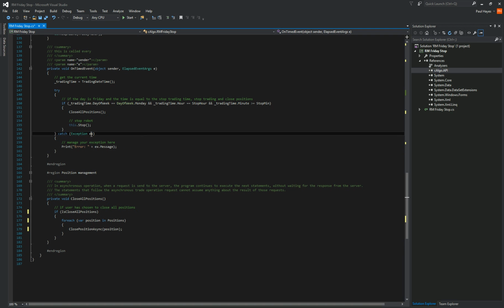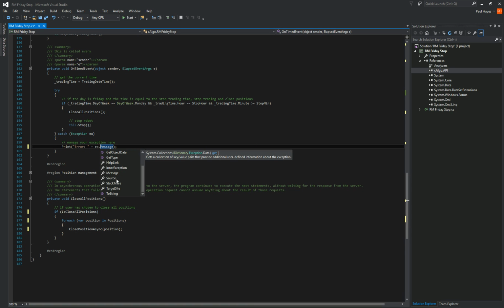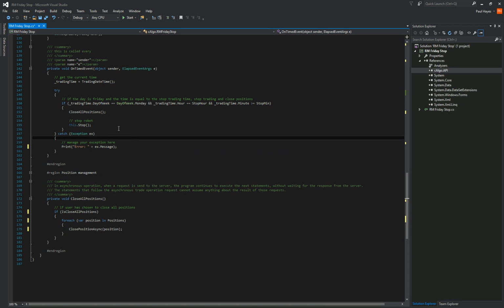This is the variable that's declared for that exception. Now you can access the exception. I'm accessing the message, but there is much other inner exception, so you can access other things if you want to know. So what we're doing here, we're going to print to the log file the exception. We're going to actually print that out.